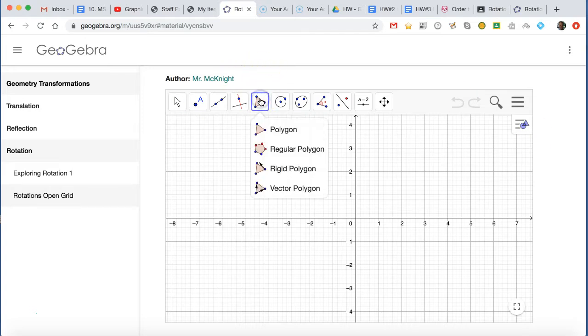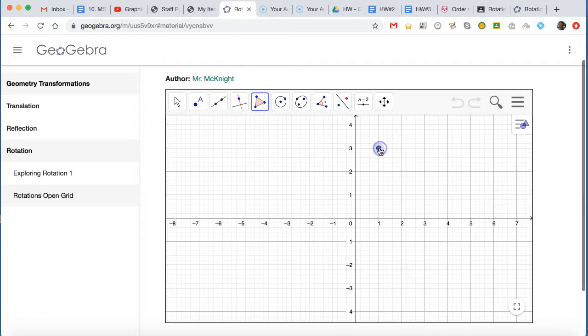So I can just start with the polygon tool here. It doesn't matter, but you should probably make each vertex of the triangle somewhere where it snaps to the grid. So I'm going to put it here at 1, 3, and then my next point, it doesn't really matter what I do with it actually. I can put it there, and then I can put, let's do this. So it's right here, and then finish that off.